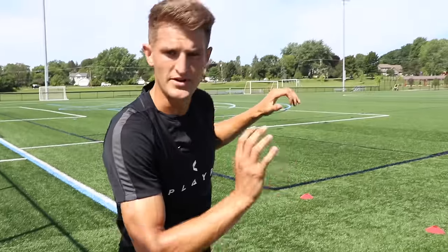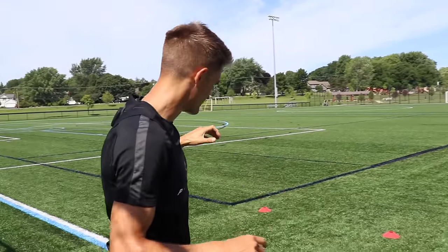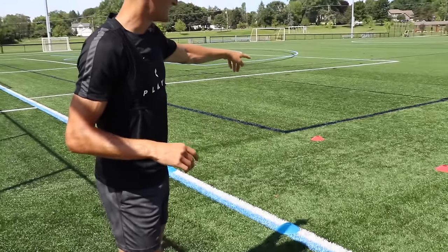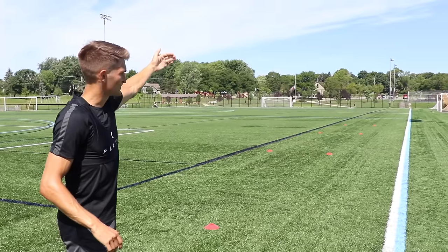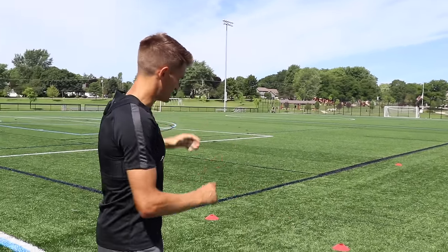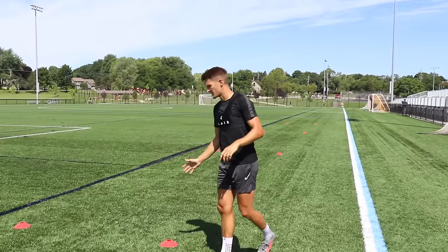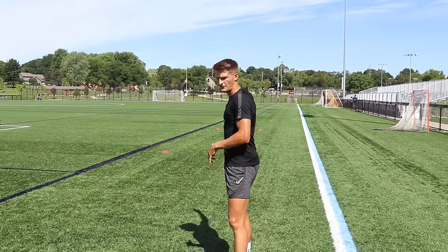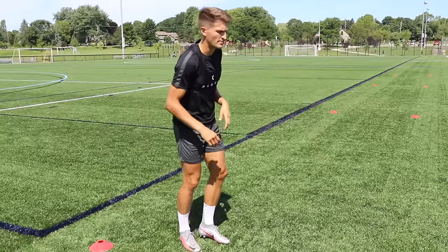So this is the course I'm pretty much going to be using for most of the session. I'm going to do a little adaptation at the end, but what we're doing is we're going to start at these two red cones here. The next set of red cones, another gate, is 10 steps out. The next one after that is another 10 steps, and then another 10 steps. So as you can see, we've got a few gates here. For the first few exercises, we're just going to be working in between this red gate and the first red gate from that one. So all we're going to be doing to start with is working on a little bit of lateral bounds.